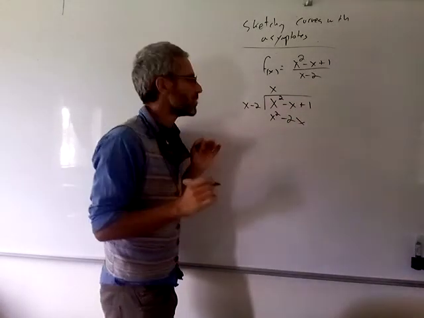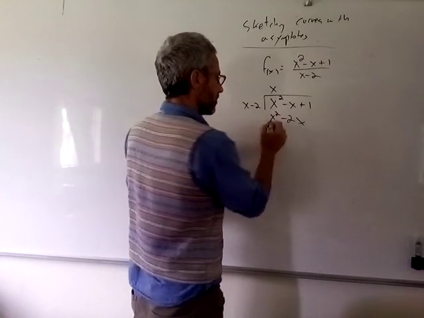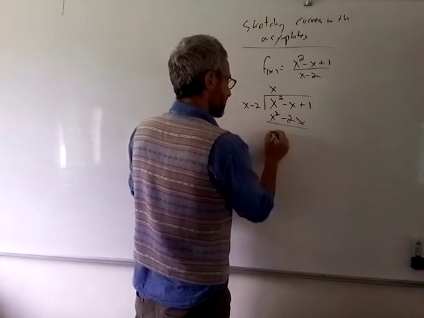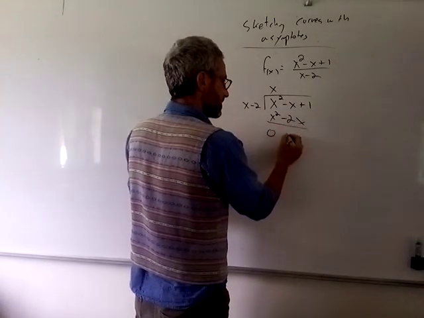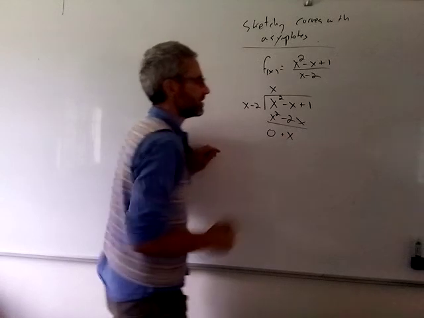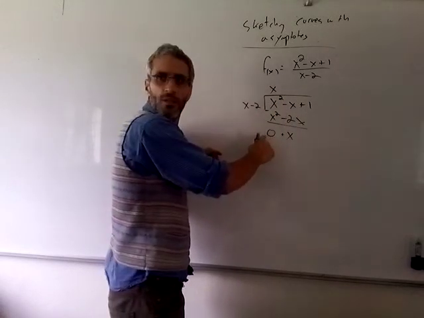So here already we're getting slightly different. That's quite good. So now I'm going to subtract these. I'm going to get 0. Minus x minus minus x is plus x. I've done that because I'm doing that minus that. Got rid of the x squared. And you bring down the 1.